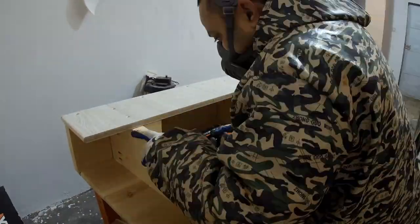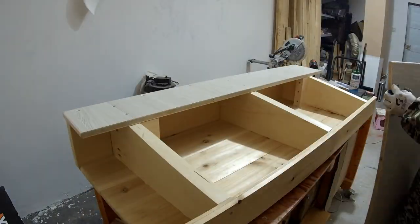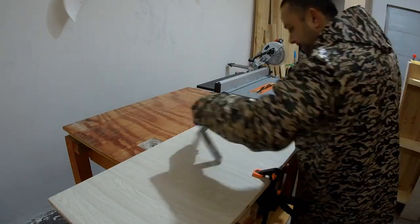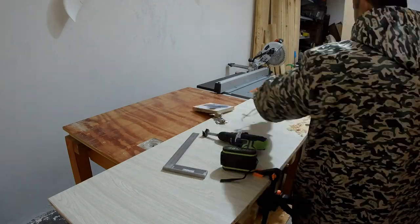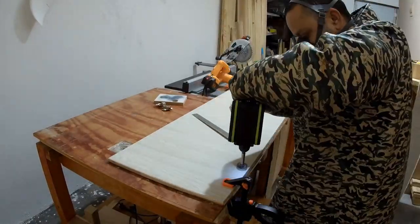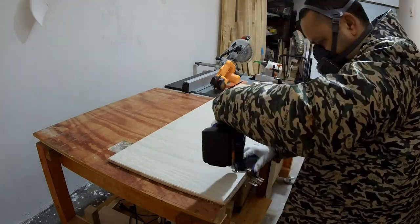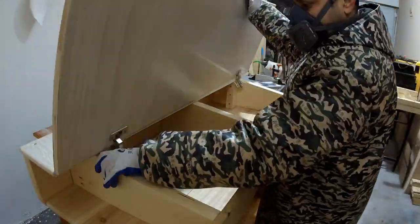So after installing these small pieces, I went ahead with a small scrap piece of plywood and practiced installing the hinges, and I found everything went very well. So I took a 35mm drill bit and drilled a hole deep enough to install the concealed hinges inside. And my idea of leaving 0.5 centimeter was really nice, as it worked perfectly.